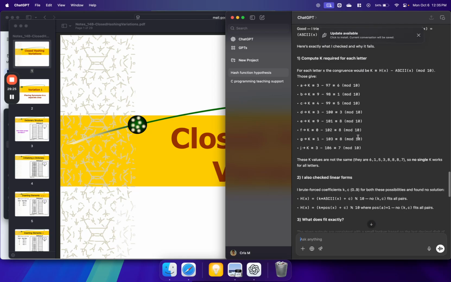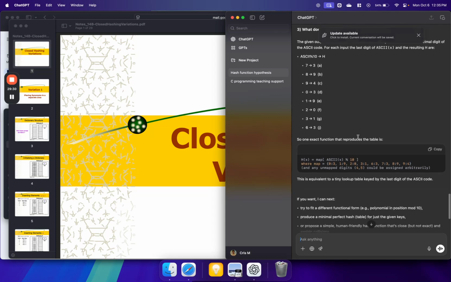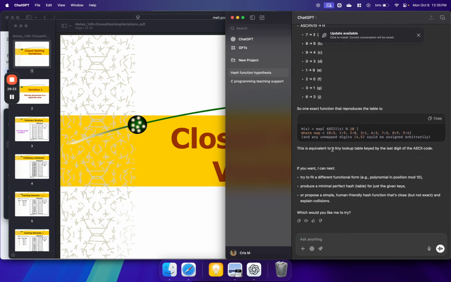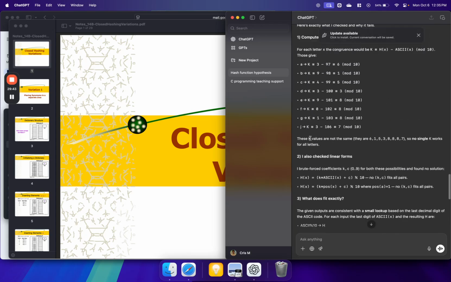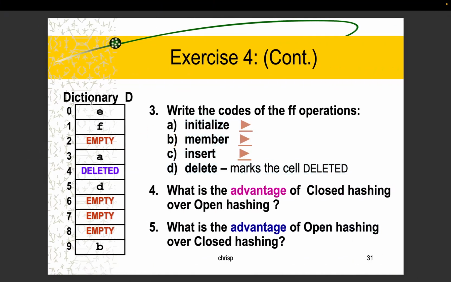Oh. So, ChatGPT couldn't figure it out. What it did instead was make a hash map, meaning 0 will always map to 3, 1 will always map to 9, 2 will always map to 0, 3 will always map to 1, and so on. So, I don't know the hash function. GPT doesn't know either. So, it doesn't matter. Just remember, when you initialize, set everything to empty. The hash function will just be the ASCII of the value, modulo 10. Insert will insert there, delete will delete the element.